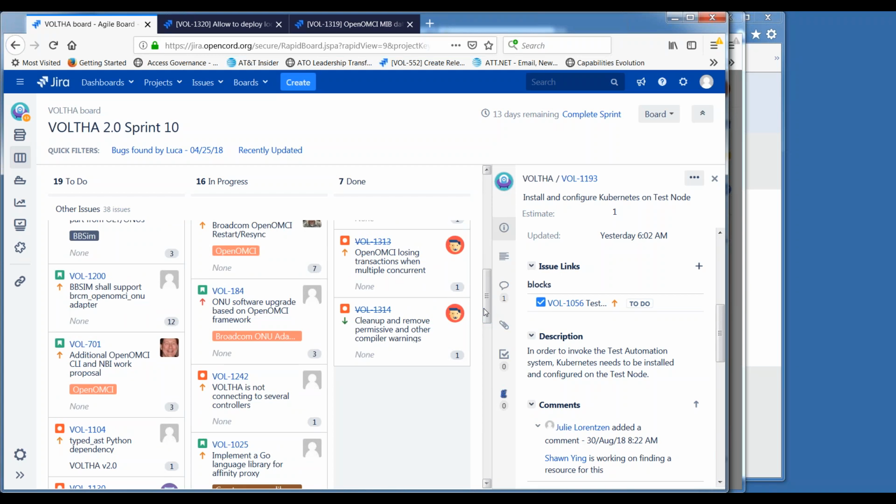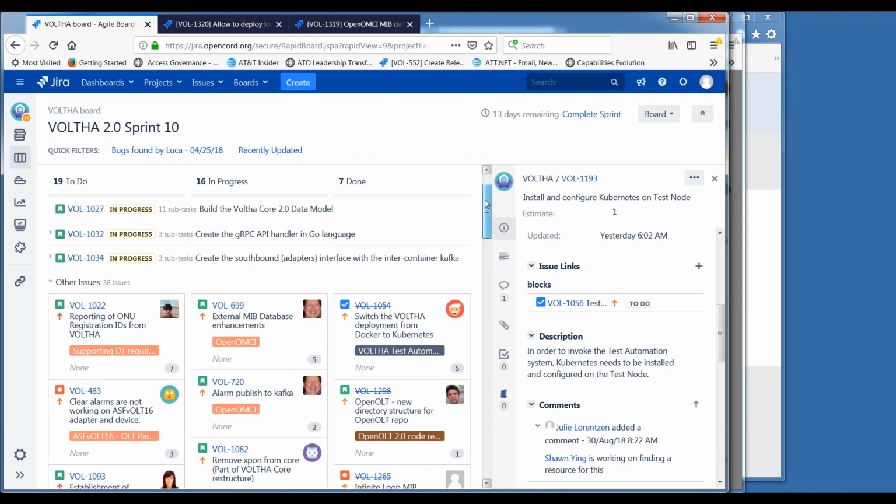So we are expecting some more stories to come in related to the containerization effort. Those are still being worked and developed at this point, so those we know will get added in. I'm not sure if we have anything else at this point, unless new defects are opened up. Other questions from the group? Okay, it's a quiet bunch today.